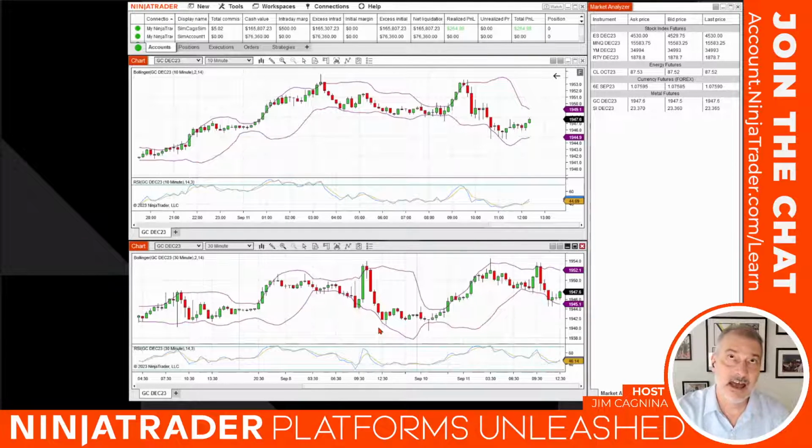And I would suggest you make one chart with all of the information that you would like to see on that one chart, whether it's Bollinger Bands, moving average crosses, RSI, order flow, volume profile, volume weighted average price, and then make it the way you want it. And then when you right click to duplicate, you don't have to add all the indicators and all that stuff again, because it's going to duplicate whatever you have on your screen. So it's really super handy.